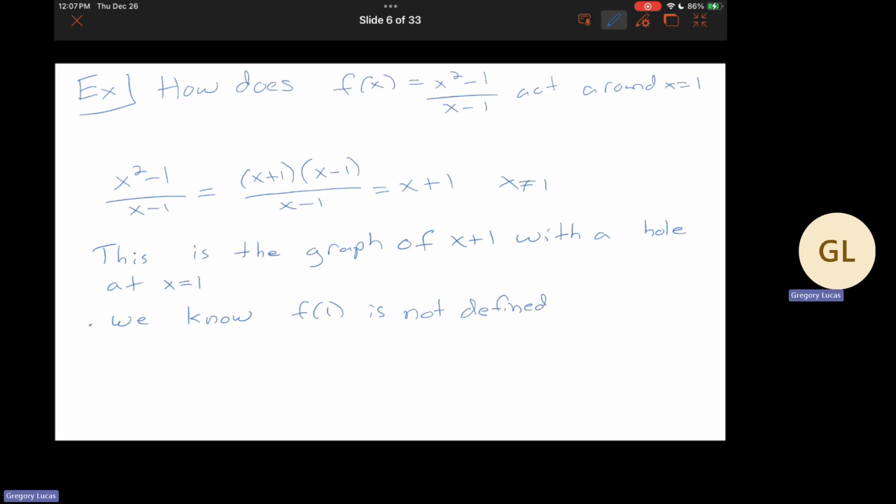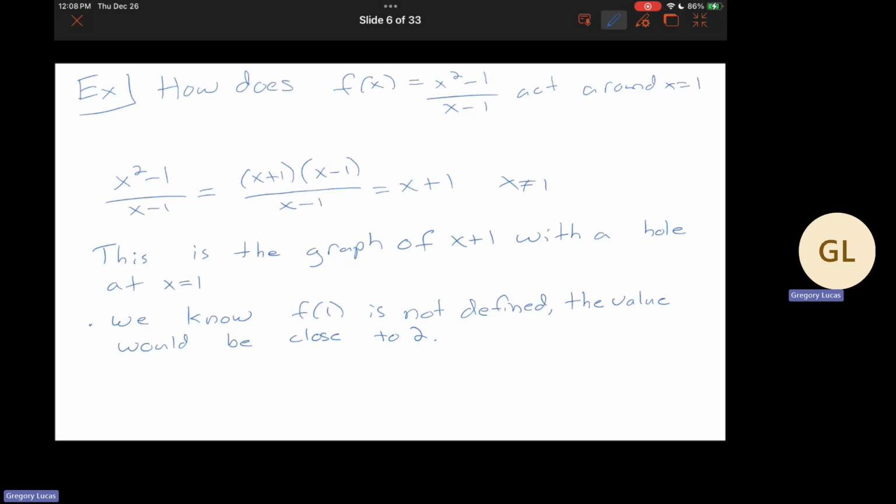But we can take a pretty good guess that it's going to be a very close point to 2. So when we get really close to 1, it's going to be about 2. So we say the value would be about 2. We'll say close to 2. So this is very informal. The point doesn't exist, but as we're approaching that point 1, we're also approaching 2 for the y value.